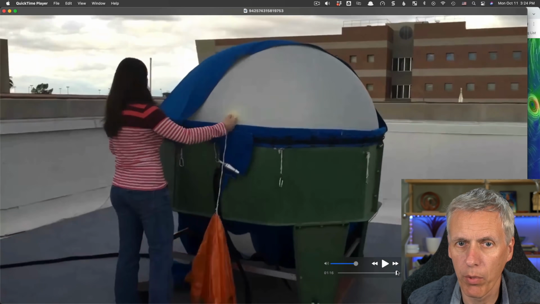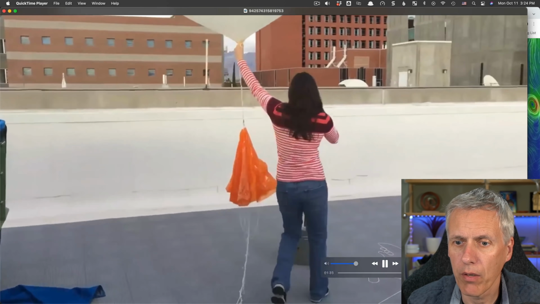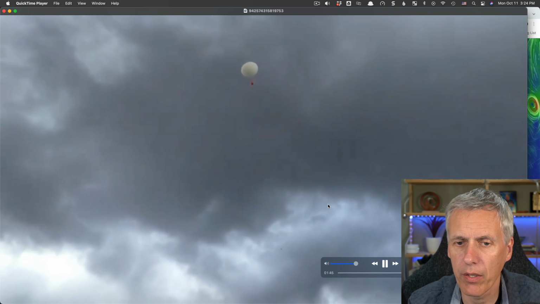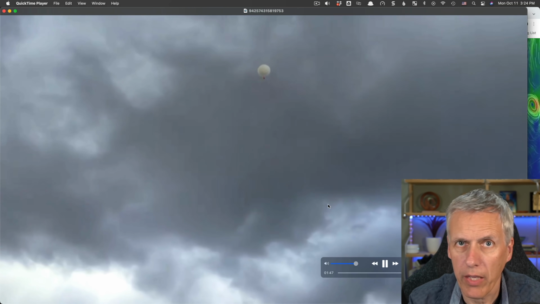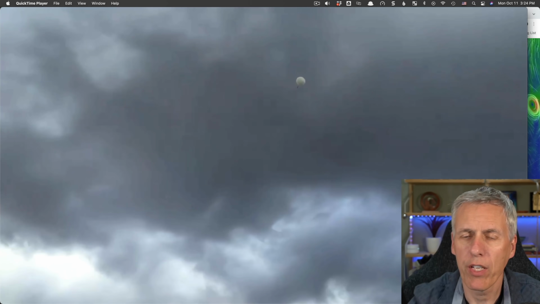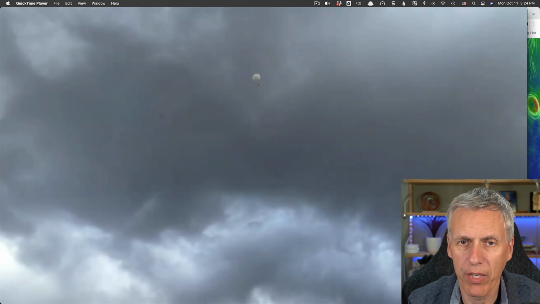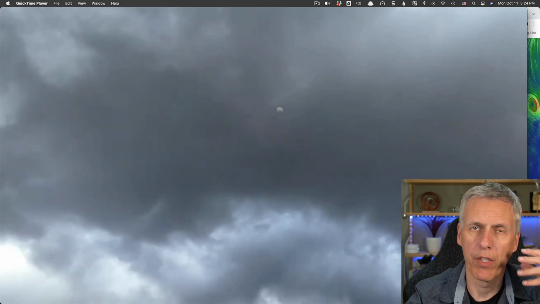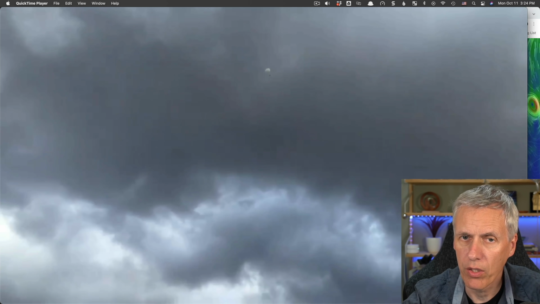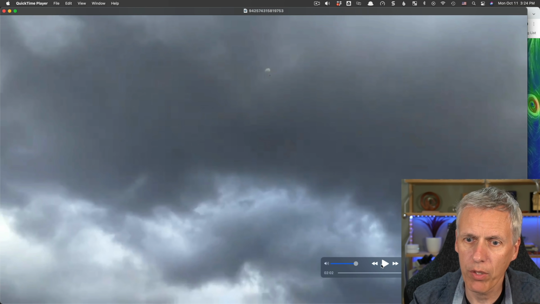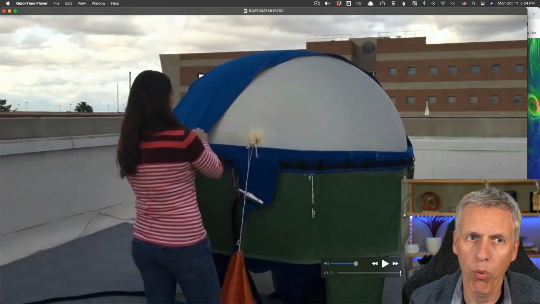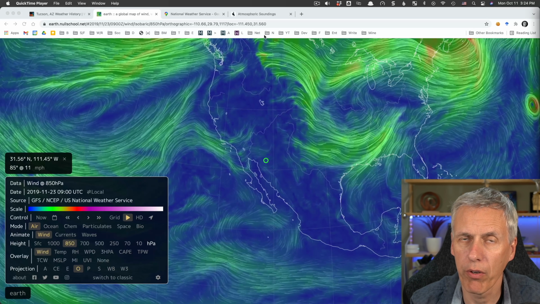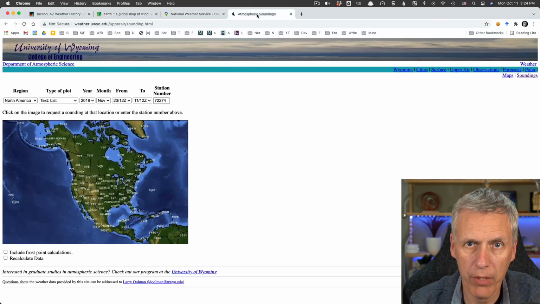And they just simply let the balloon go, and it rises up into the air, flies off, and this little thing underneath it radios back the data. So you get this nice vertical trace through the air, and you can figure out what the weather is like in that particular location, and then you feed all that data into these computer models, and it figures out what the weather is like in other locations. But if you just take this data, the data from this one balloon, you're just going to get the weather at that one location, which might not be the same as the weather 50, 60 miles south in the UFO location. So what people will do is they will go to a site like this.